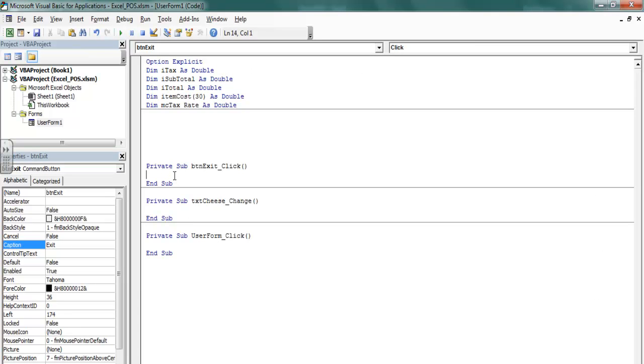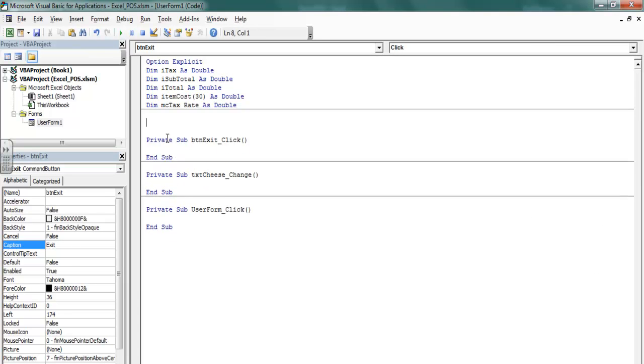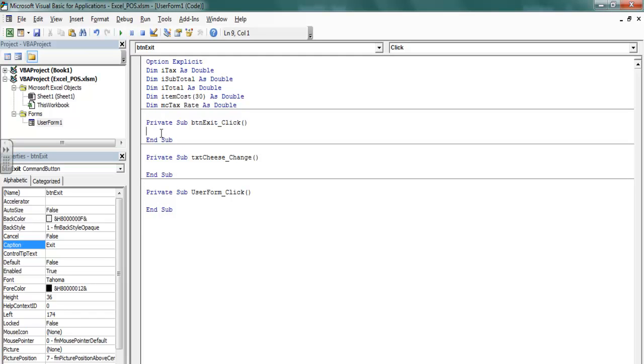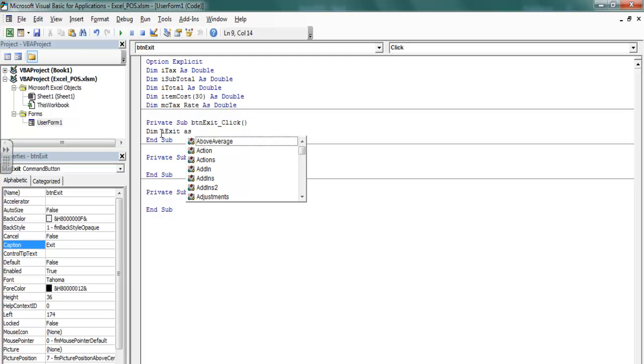For the exit button, I'm going to enter as follows. Let's say Dim iExit, that's my local variable, as, shall I go for an integer? Yeah, let's go for integer.